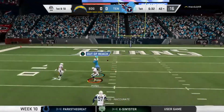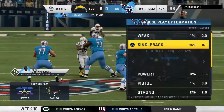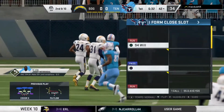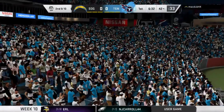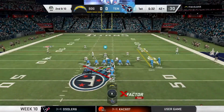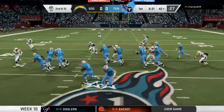He'll drop to throw, and that is incomplete. Showed off the arm strength there, but to no avail. Second down. And that's one he's got to be happy to have back. There wasn't a hole open in the zone. You'd have to think on early downs like that first down there, need to be a little bit more careful. Yeah, fortunately for him, got a couple more downs to play with.